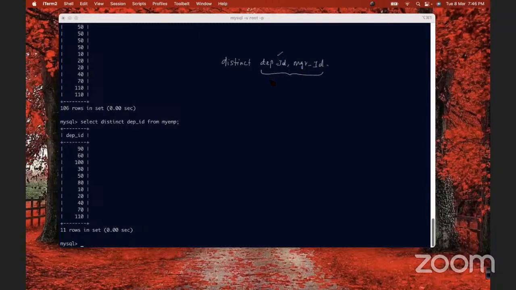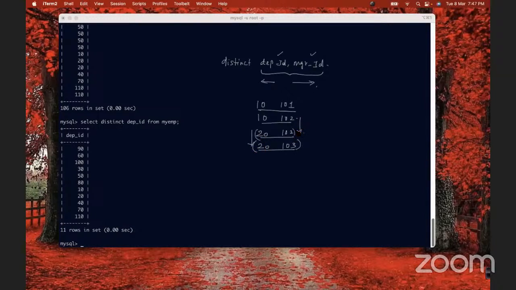It's okay if department is repeated. It's okay if manager ID is repeated, but I don't want a repeated combination of department ID and manager ID. So I can have department 10, manager 101. Then you will get department 10 itself, manager 102 is there. And in department 20 also, the same manager is managing department 10 and 20. And in department 20, there is one more manager, 103. So although this is repeated and this is repeated, what is not repeated is the distinct combination of these. I hope you are fine with this.